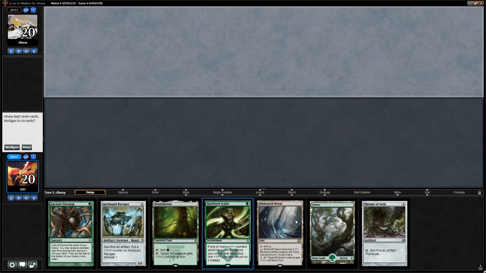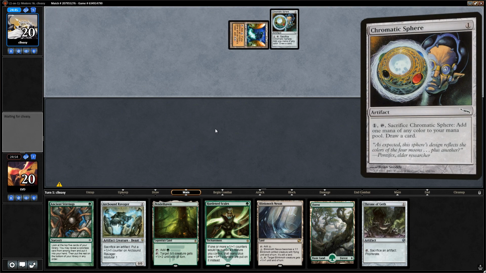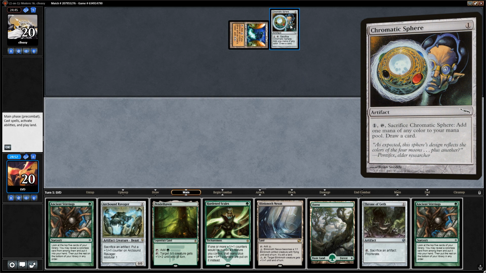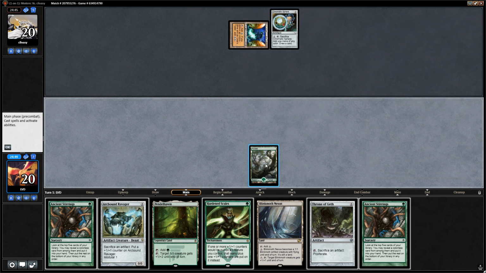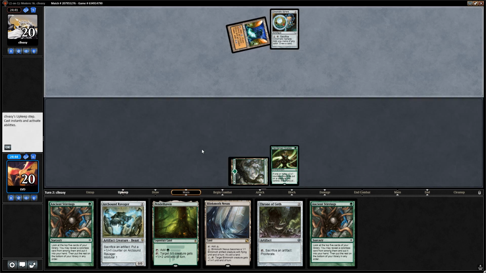Alright, we're on the draw, and this hand seems great. We've got the Hardened Scales, we've got the Ancient Stirrings to find action. Our opponent is on Tron, so that's going to be a tough matchup for sure. It's all about getting on the board quickly and trying to kill our opponent before they get down an Ulamog.